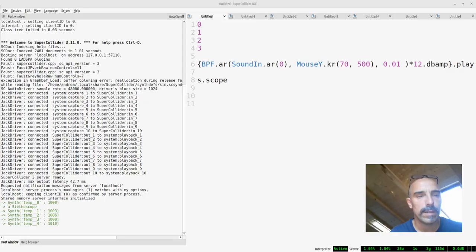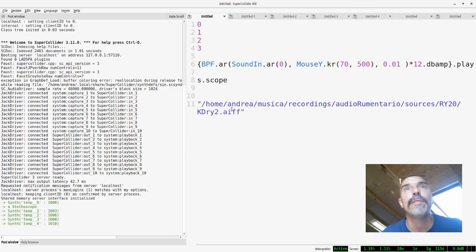Here we can have... well, this is a drum machine that I sampled, not in a very clean way, but anyway, this is the path that I have on my machine of a sound file. Maybe you want to know which sound file this is. It's a kick. It's a synthetic kick.